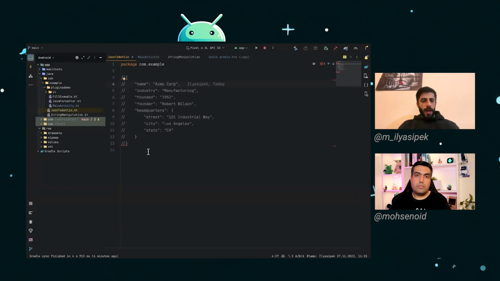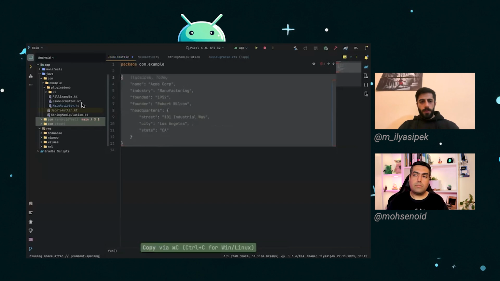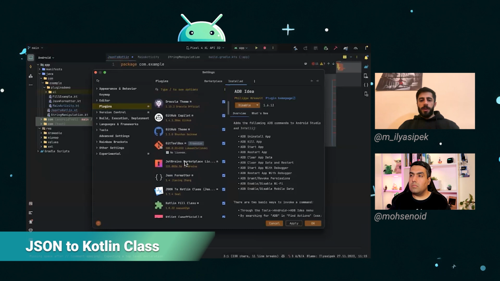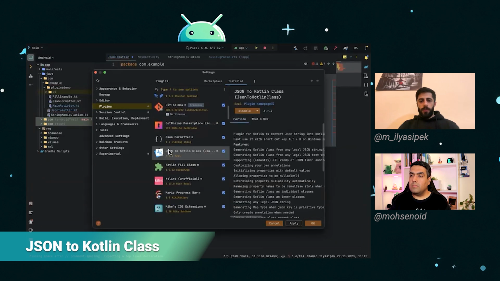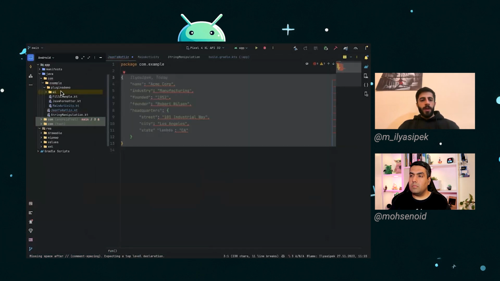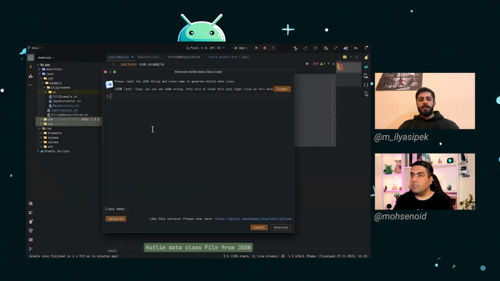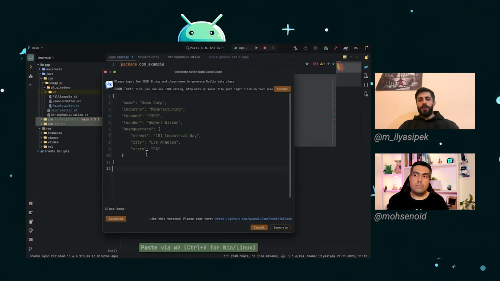But instead of that, you can use the JSON to Kotlin plugin, which is this guy. When you add this plugin, it will basically add a file template, and it will show up here as Kotlin data class. And you can paste your JSON file here.